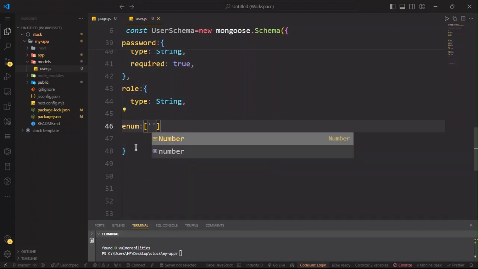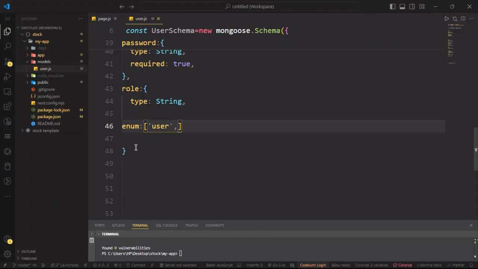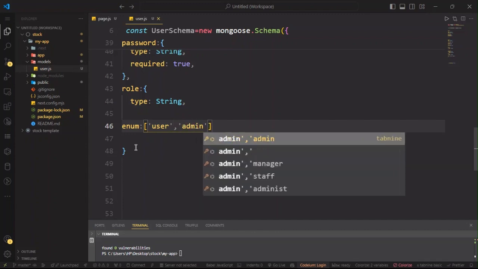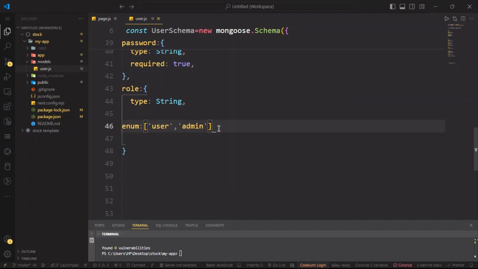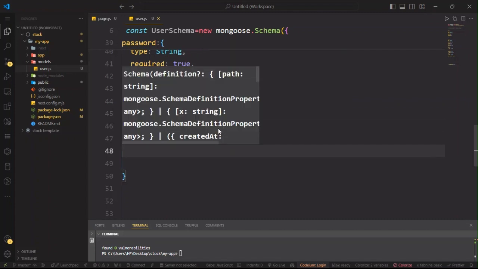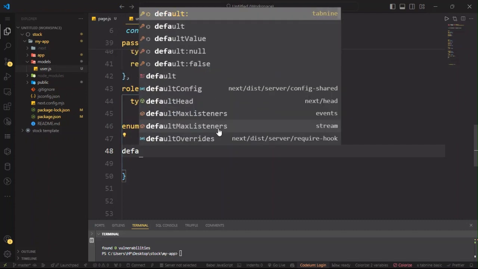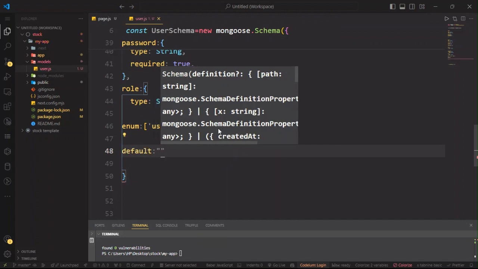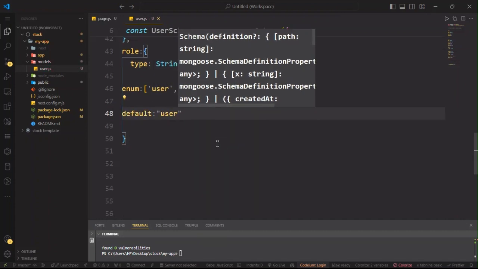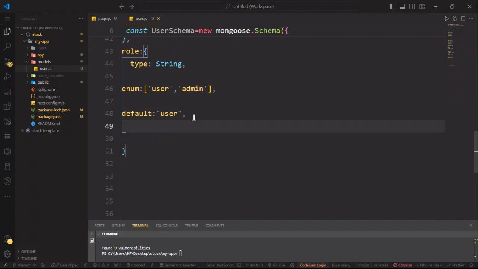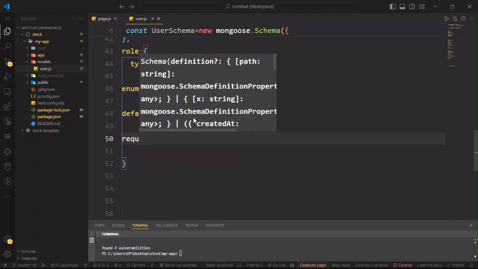Inside, the strings must be user, then admin. And here set the default value for this field to user if no value is provided. By default, if a user logs in or registers, the default value will be user. And this field is also mandatory, so you set required.